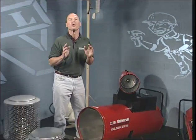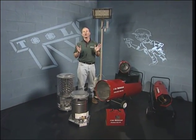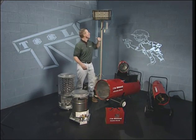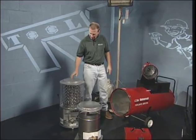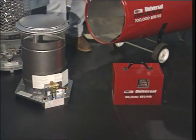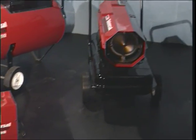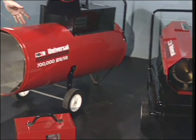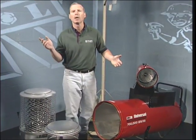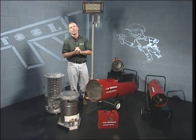That's right, Tool Nuts. Winter is right around the corner, and Universal's got a portable heater to fit all your needs, whether it be for the garage, the shop, or the job site. We've got radiant propane, natural gas salamander, propane convection heaters, even a little tiny squirrel cage box heater for tight spaces. There's kerosene units available, and we've got them up to a 700,000 BTU torpedo. How many units do we got now? That's right, over 30 units in stock, so we can fit all your needs.